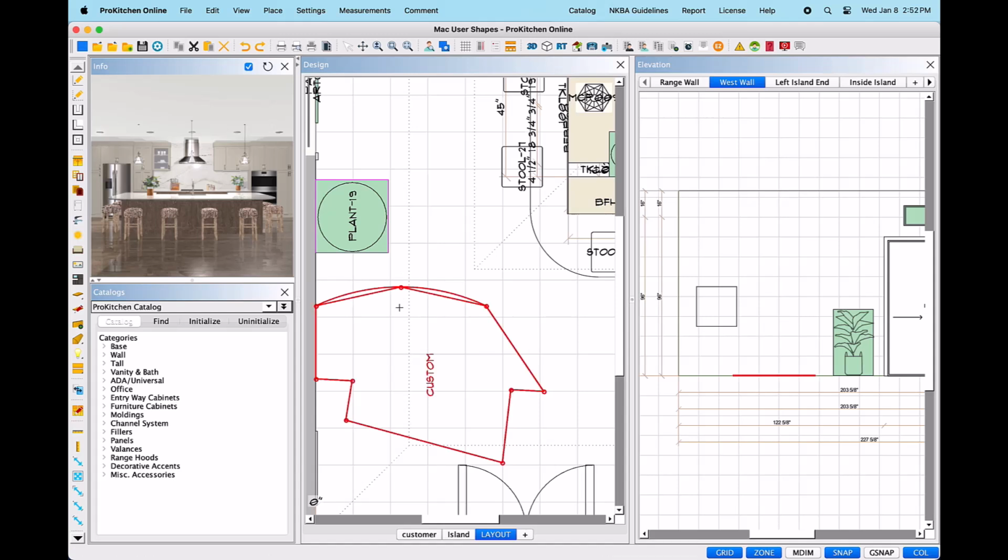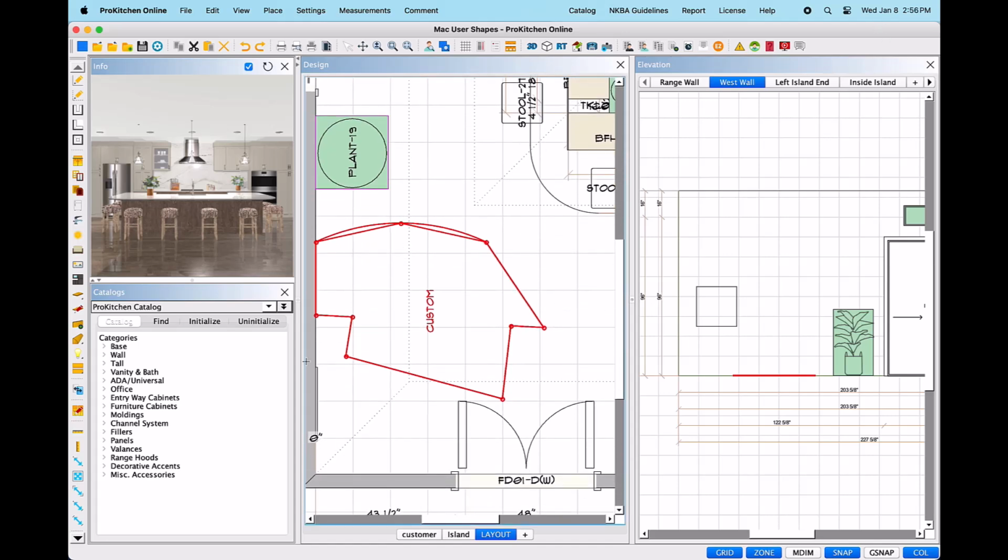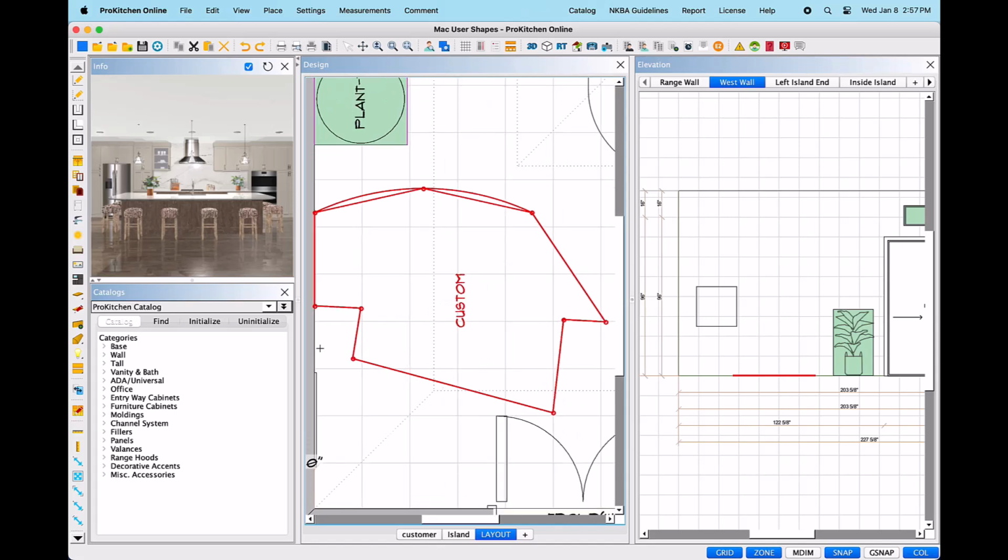Now let's explore the additional subset of edit tools for the points on the user shape. To activate, hover the mouse over the desired point and right-click. Points have 5 additional tools available. Let's start with Notch. After selecting this tool, when you move the mouse, you will discover that you may only create the notch towards the interior of the item. Blue lines will appear to denote the notch that will be created. When the notch appears as you prefer, left-click to secure.